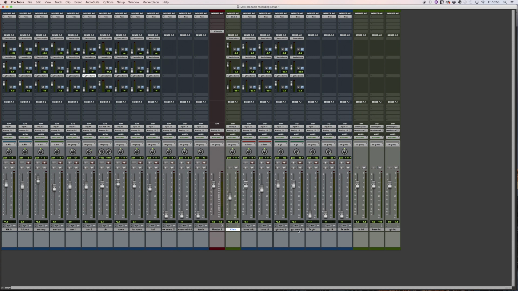Let's select all the tracks we want to record onto. And we are ready to do a take. So to record, we can press F12 in the function keys. We can press number 3 in the number pad, and we can press Command Spacebar. So let's do one of those and get recording.